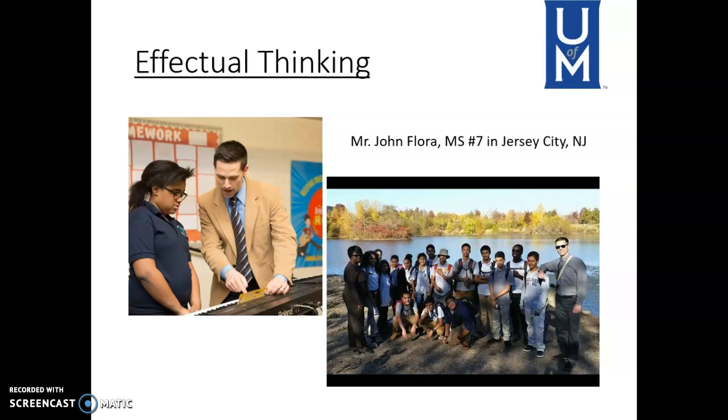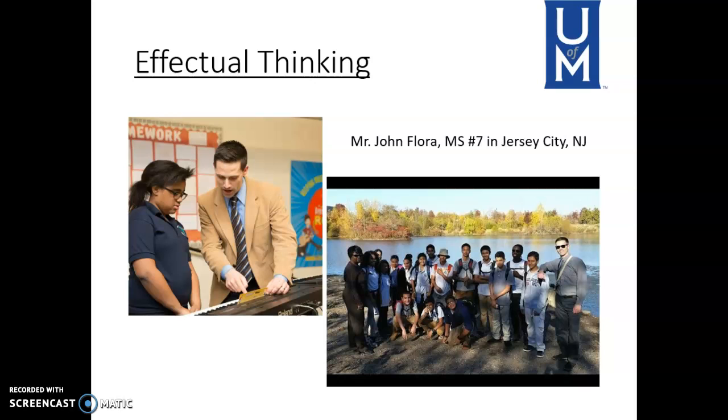First, John might not be a highly trained musician, but he does know pop music and has played in bands for most of his life. So he bases his lessons almost entirely on pop music and songwriting. Second, John knows just about everyone in Jersey City since he grew up there, so he's established partnerships with all sorts of local, regional, and national organizations to get the supplies and funding that he needs.